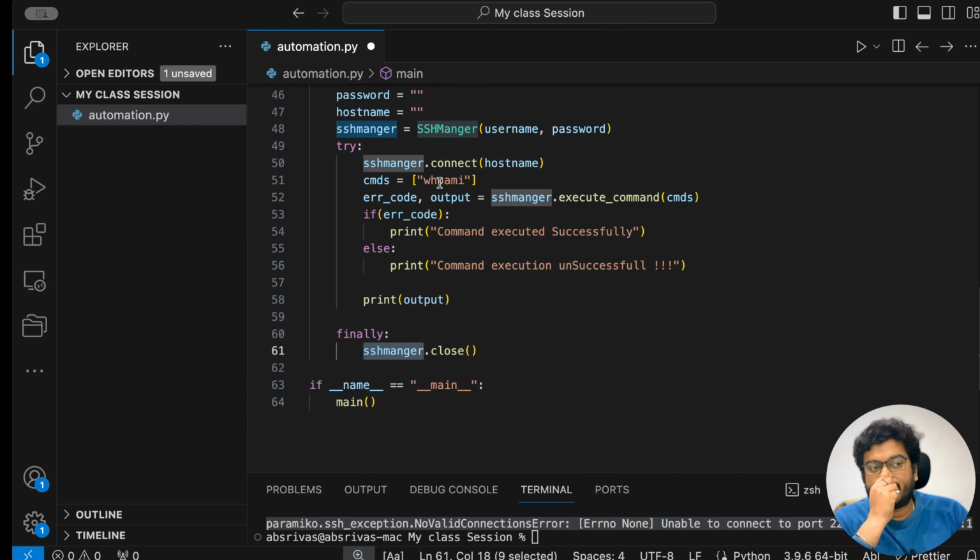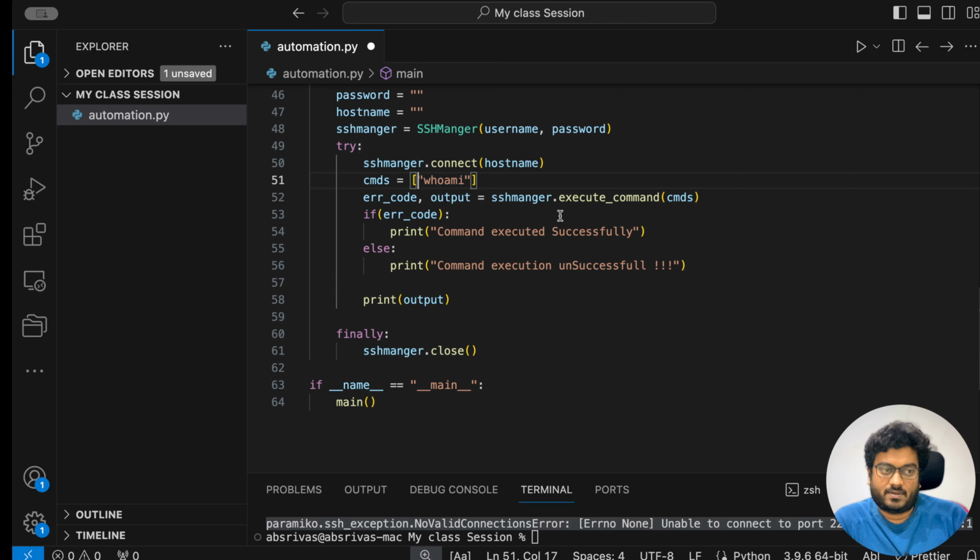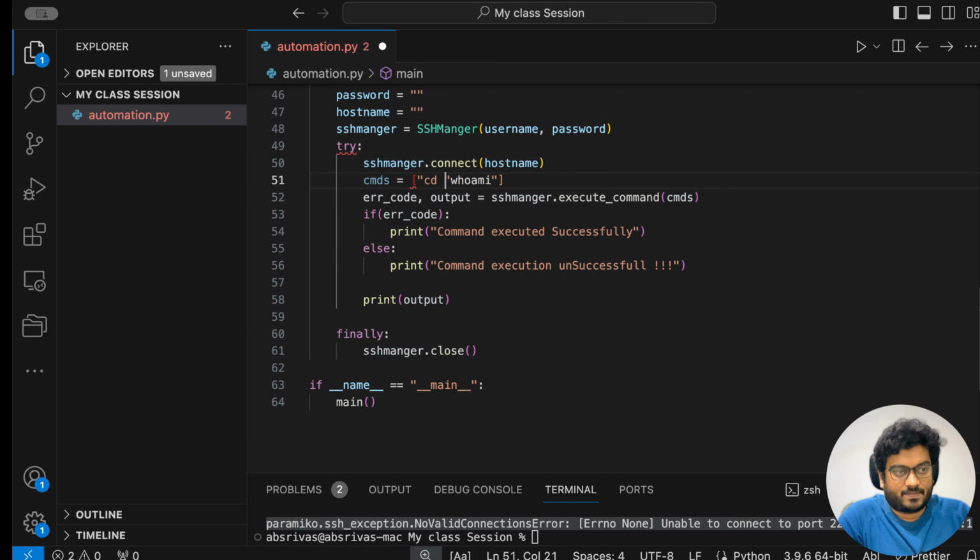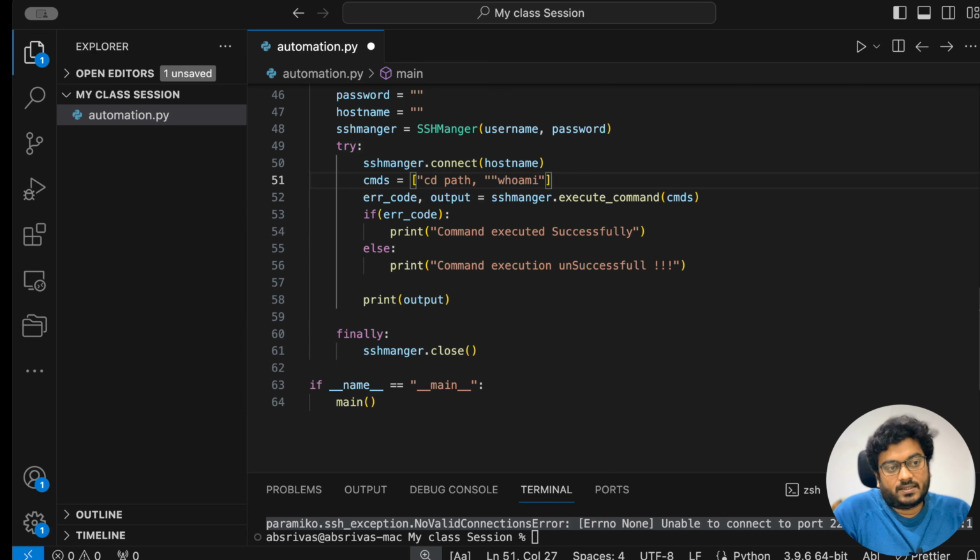The problem here is Paramiko is stateless, right? It's stateless command execution. For example, I will demonstrate something like that. If you went to the path, copy path, right, now what will happen if I run pwd here, we execute this next command?